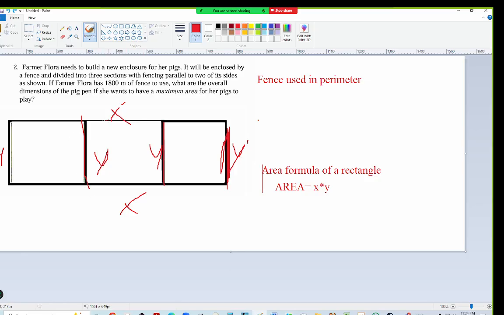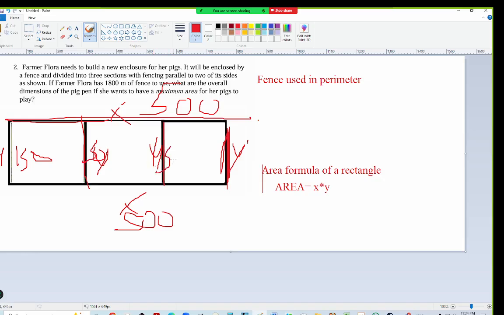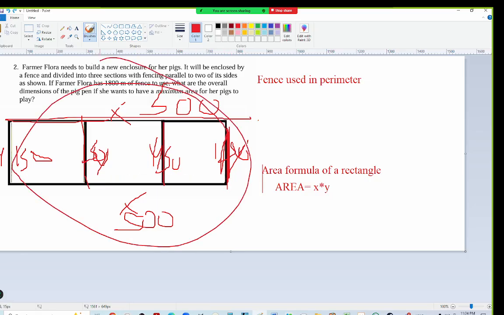Like, okay, so if I used 500 meters here in X, it means I would have used 500 over here as well. And if I used 150 here for Y, and 150 here, and 150 here, and 150 here, how would I figure out what the total is? So fence is like I'm laying it down like this. There's my 150 in fence. There's 150 in fence. How would I figure out what the total is? You just times or add them up? Now you have to give me one answer, not both answers.